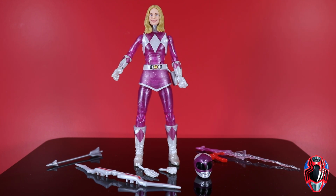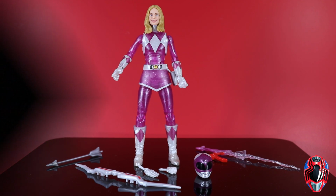But let's zoom in and take a look at the accessories and compare those to the original, and then we'll see how well that Zeo Crystal glows in the dark. Okay, so there you go. Yes, you can see it. It glows in the dark. It tends to get hard to focus, but there it was. So you just have to hold it up to a light for a little bit, and then you can get it to glow in the dark.